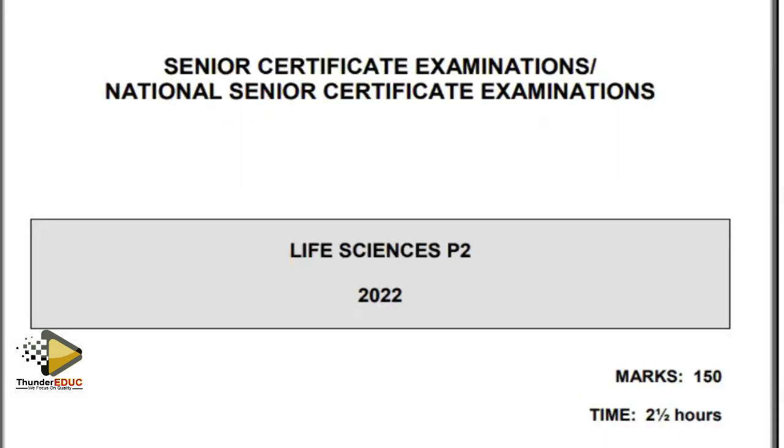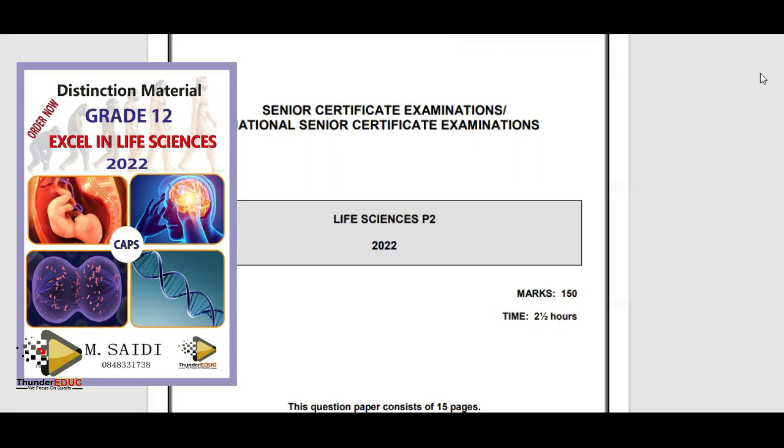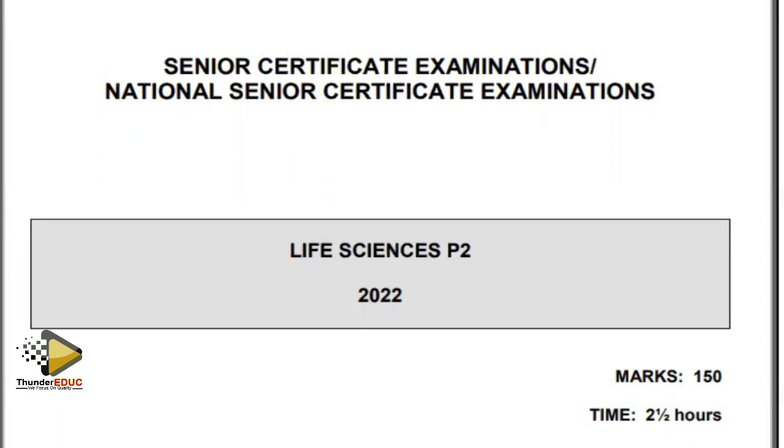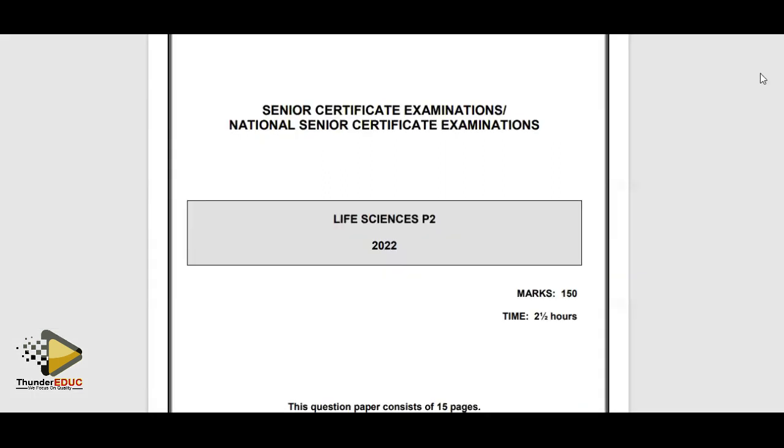A student asked me a question: how do I use my book of distinction material to get a distinction? I said that whatever question is being asked is indicated in that book, and the student asked me if I should use the 2022 National Senior Certificate Examination to answer that question. So let me show you exactly, as we compare the question versus where to find the answer in the booklet. For this case, I will only focus on questions not related to objective.